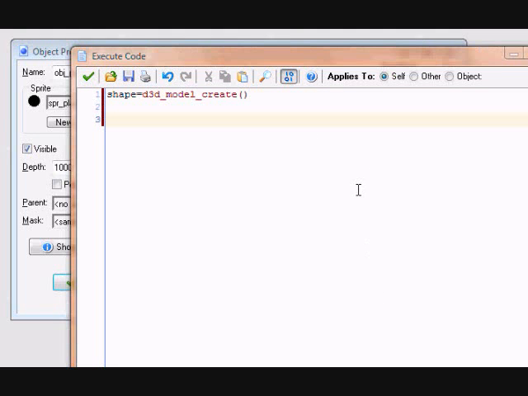So then after that, it's just like we did before, only you add the word model into every one of the lines pretty much. So d3d_model_primitive_begin, and the word model comes right after d3d and before the rest of the stuff.